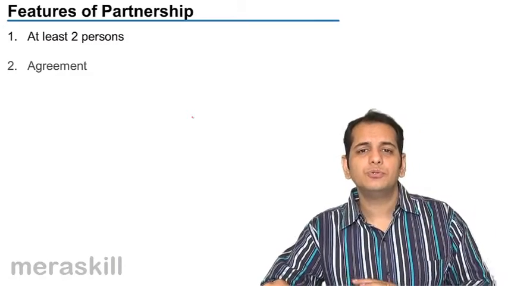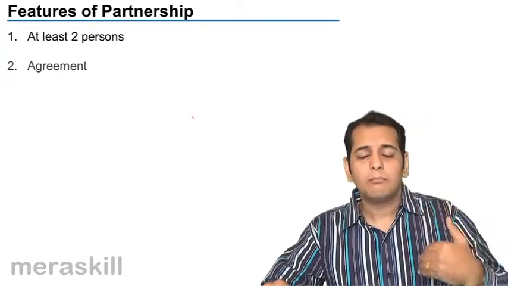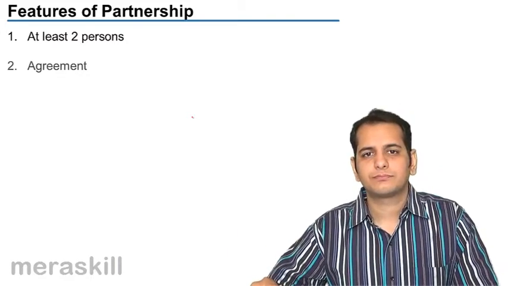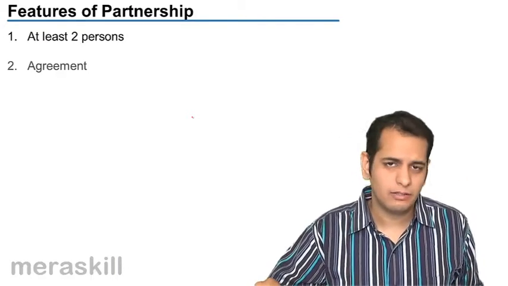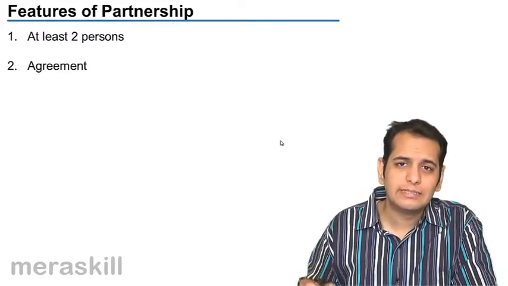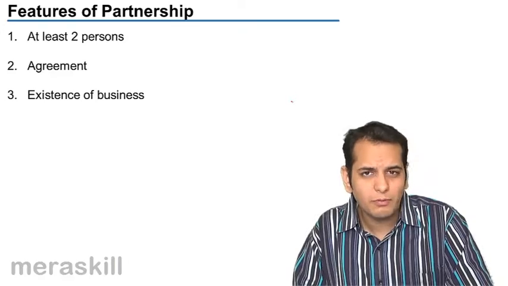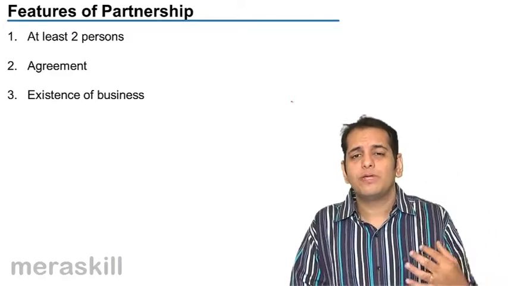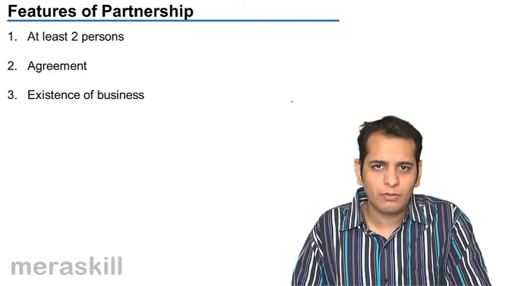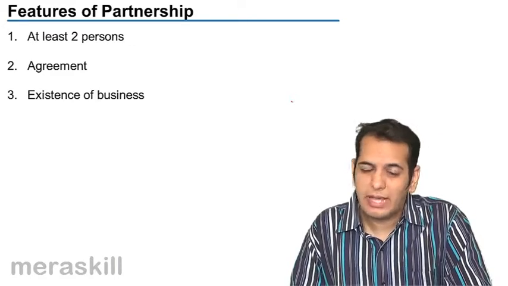So these are some issues that lead to disputes. So before going there, these partners try to sit down and agree on various things. So there has to be an agreement between them. So they agree on the sharing of profits, but profits have to come only when some business is in existence. Without business, there cannot be profits. So conducting or doing a business together is also one of the features of partnership firm. There has to be some business. Unless and until there is a business, there can be no partnership firm.